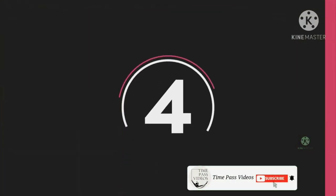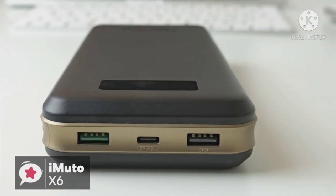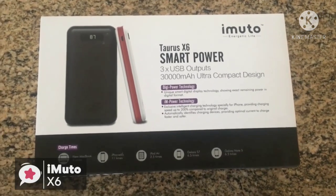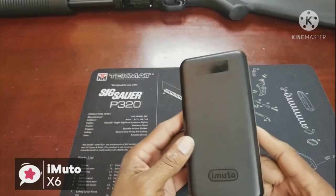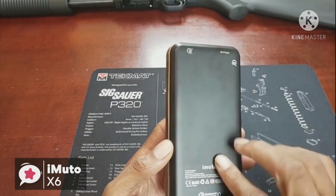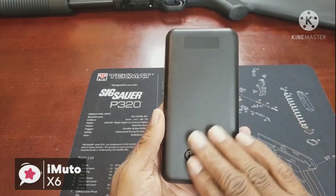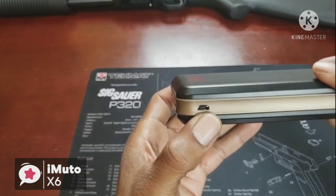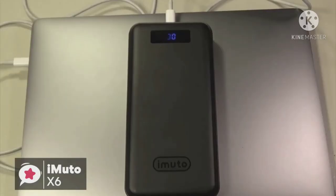At number four is the iMuto 30,000mAh Portable Charger X6. The iMuto 30,000mAh portable charger packs a powerful punch and should handle all your portable charging needs. Design-wise, it has a two-tone shiny plastic body with a band of bronze plastic running around the outer edges. On the front side is the LED power indicator and the iMuto logo etched into the plastic. It measures 6.8 by 3.4 by 1.2 inches and weighs 1.5 pounds — overall solid and well made — and comes with a USB charging cable and sleek carry case.